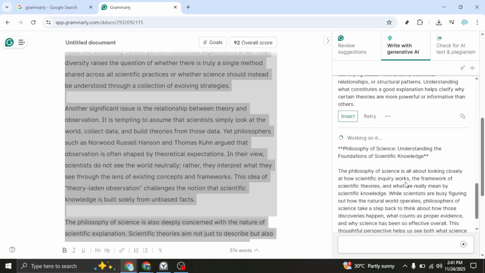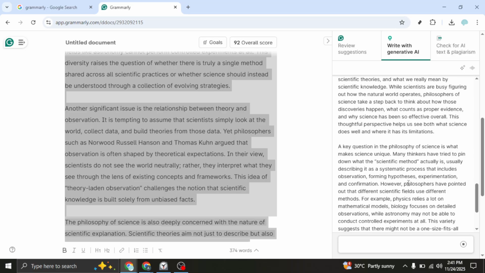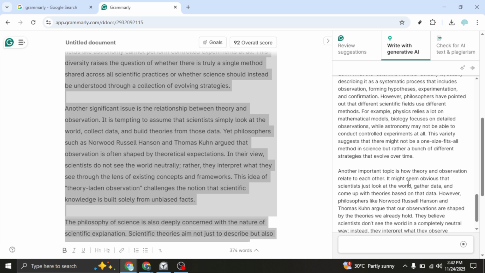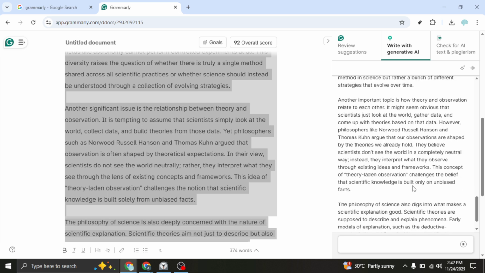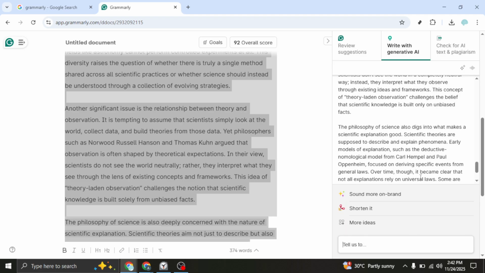Read through the updated version from top to bottom. Make small manual edits where needed to keep your perspective, examples, and brand terms intact. The goal is for the text to sound like something you'd actually say out loud: clear, confident, and personable. When it does, you're done. Save your document, and it's ready to share.